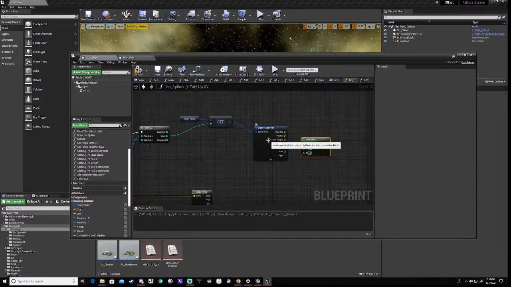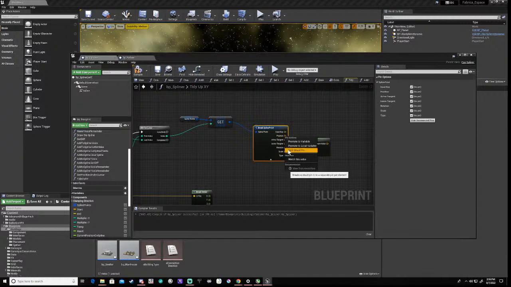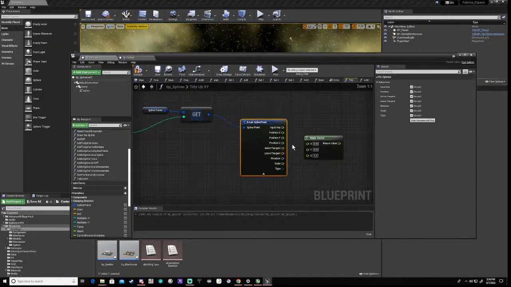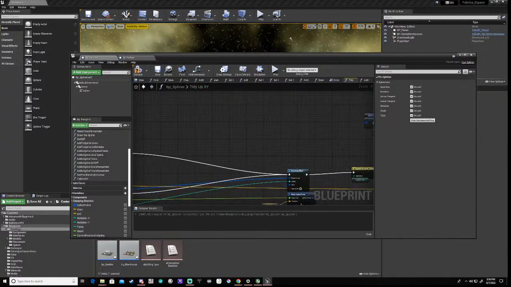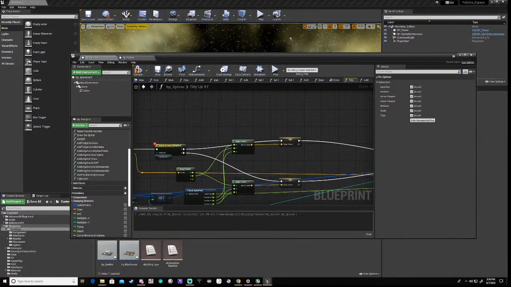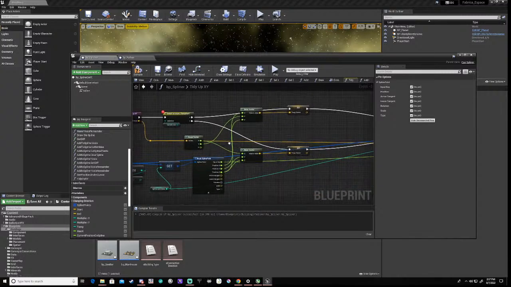Right? And we're going to split that. We keep the X the same and the Z the same. Is that correct? The Y comes from the break vector.